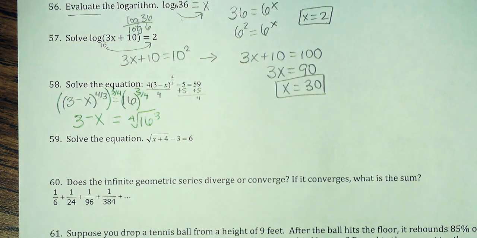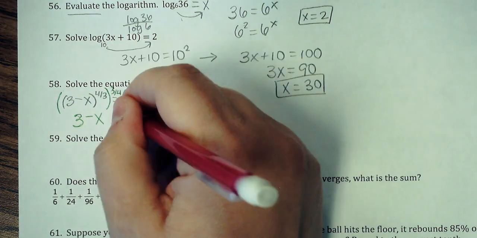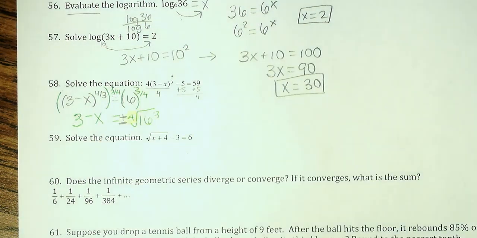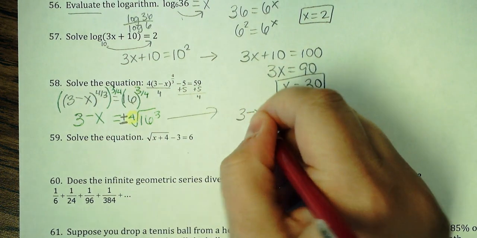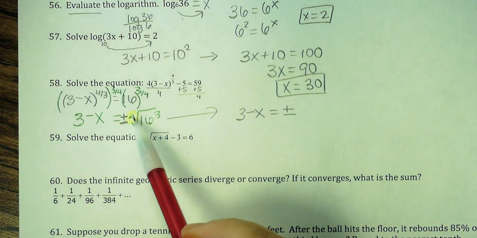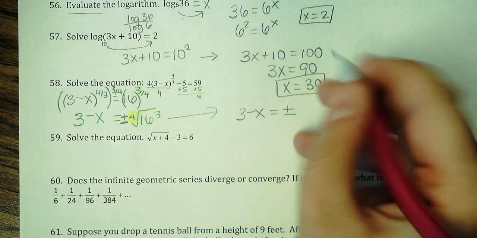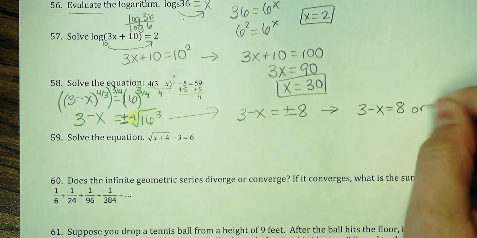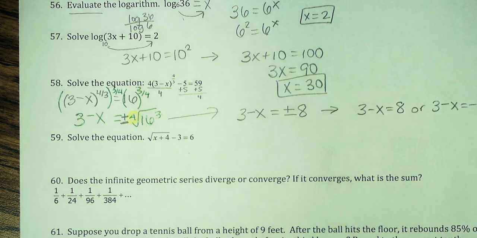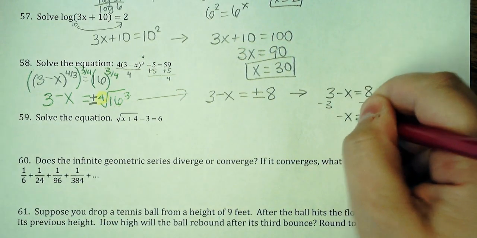The reason I'm making a deal about this is because if you take, which we are doing here, a 4th root or a square root, or a 6th root, you have to remember that that has 2 answers, which would be plus or minus. So what we really have here, 3 minus x plus or minus. Of course you can do this in the calculator, but the 4th root of 16 is 2, and then 2 to the 3rd power is 8. So I have 3 minus x could be 8, or 3 minus x could be negative 8. Now, these are not the same answer, so be careful when you do this. It's not like the positive and negative of the same number.